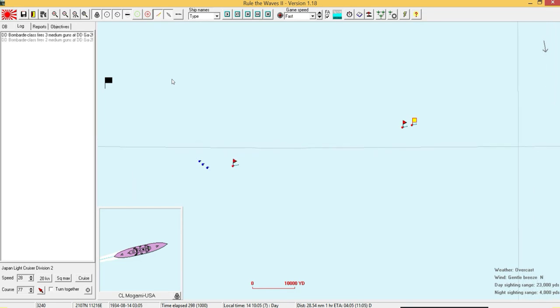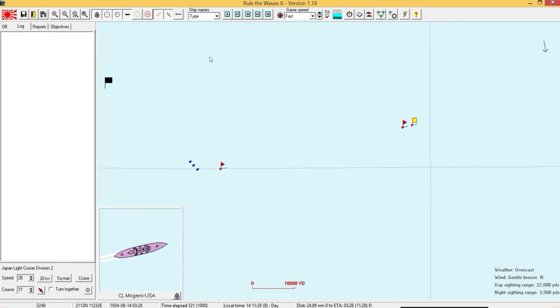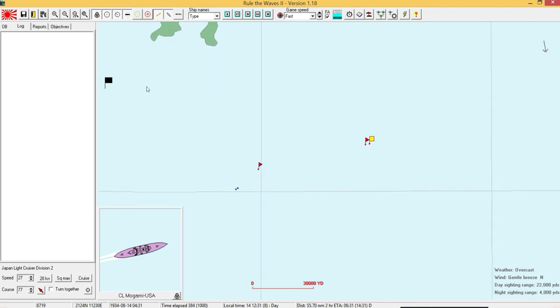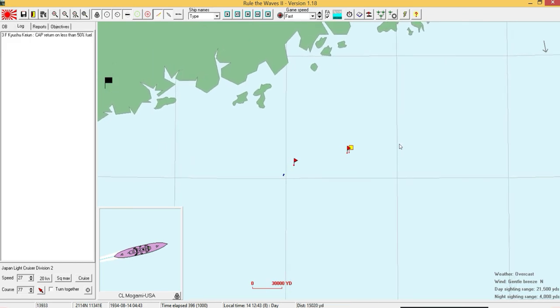Probably going to lose that destroyer now. So he's catching up on my destroyer, so I've probably lost this destroyer. Oh no, he seems to be running away. Okay, well that's fair enough. I don't mind that at all, and it looks like all my ships are going to make it back home.